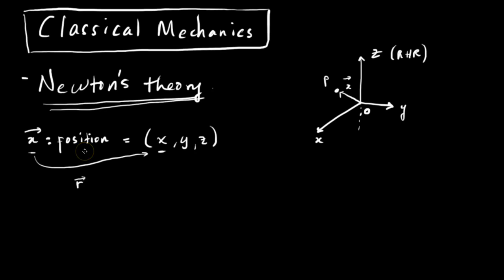If we take the derivative of the position, we get the velocity. So the velocity in the classical sense is defined to be, every time I put three horizontal lines, that means defined to be. You could also write something like this with an equal sign and a triangle on top, but that's a little too formal for me. I just like doing that. Okay, v, velocity, is defined to be the derivative of the position. And I hope you guys all know what derivatives are at this point. It just means that it's the rate of change of position. If my position is changing 5 meters every second, my velocity is 5 meters per second, okay?